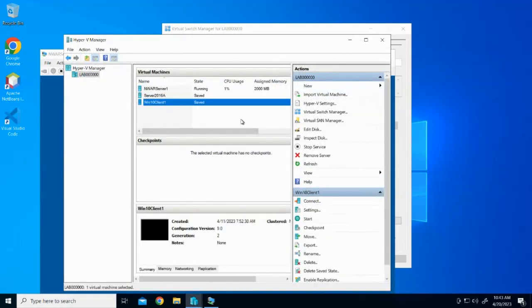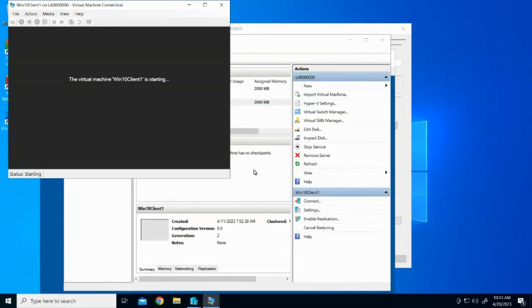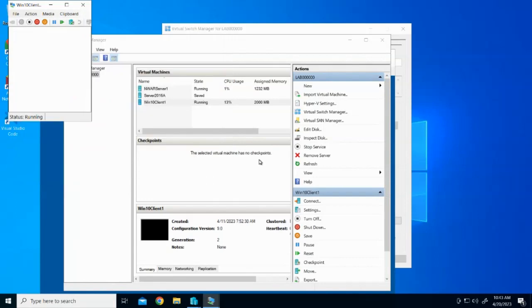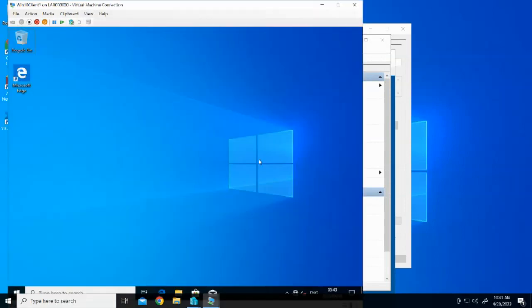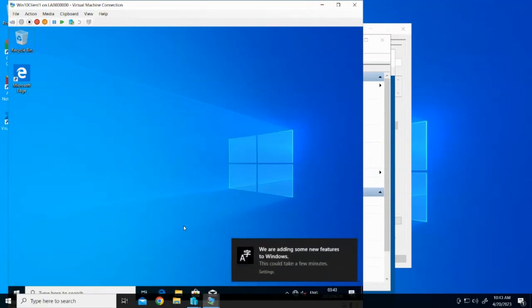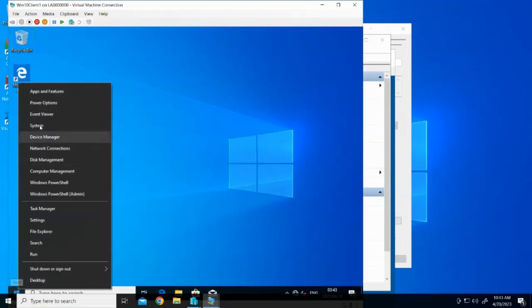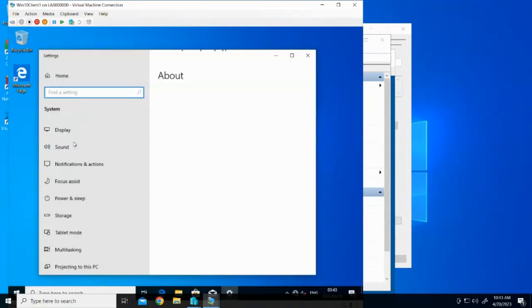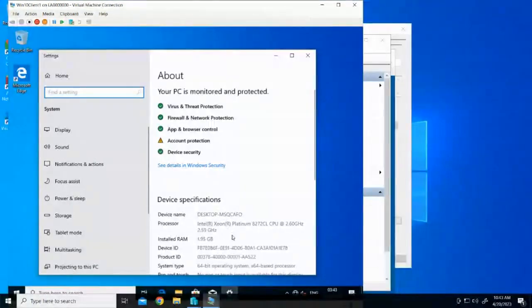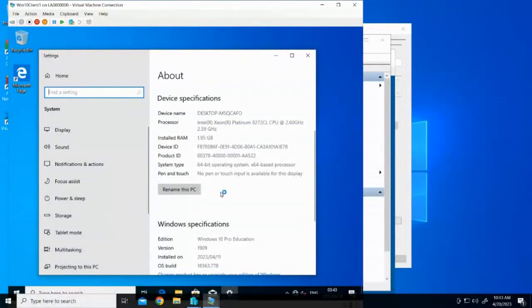I've got a client here, so let me just start this one. So here I can go and change the computer name. Currently, what is this thing called?